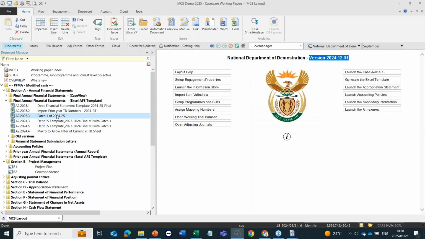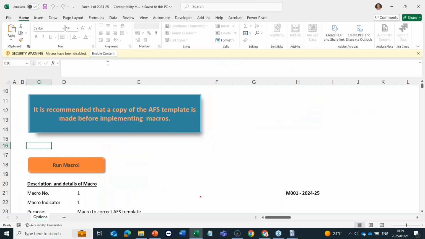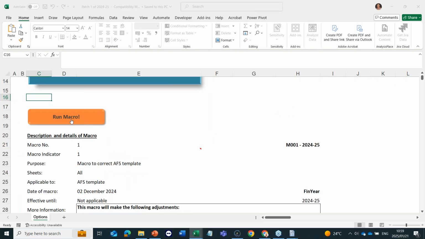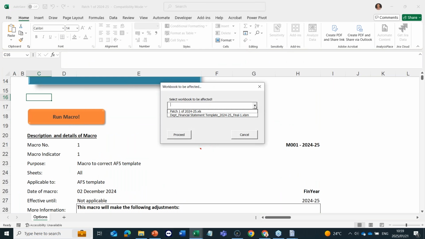Okay, because either you use the new version with the patch, then you need to import the prior information, or if you're on the right version and you just want to apply the patch yourself, then you can do that. That's why we've added this patch here as well. And the patch process is very much the same as the import of the prior. You need to have the file that you want to run the patch on open. You select that file and then open up the patch and then run it.